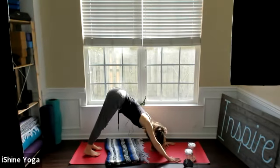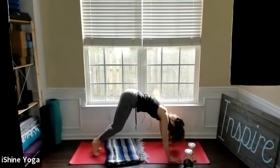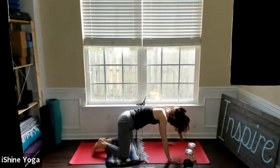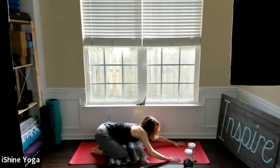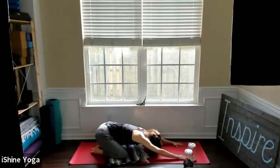From here, we're going to gently lower down to a wide knee tabletop. Bring your big toes together and sit back into a child's pose. Stay back on heels, your arms might reach forward, maybe forehead finds the mat.